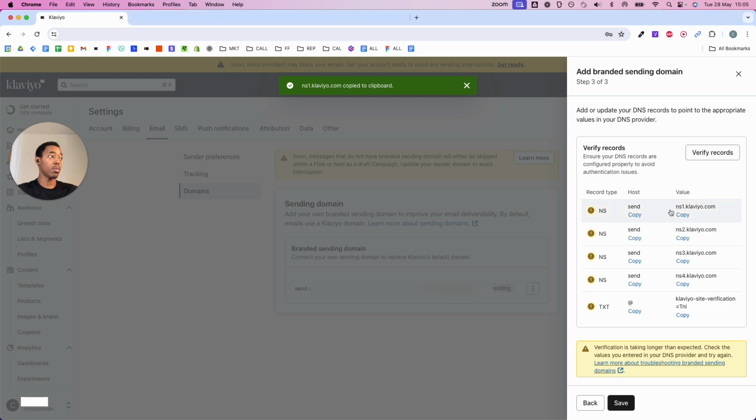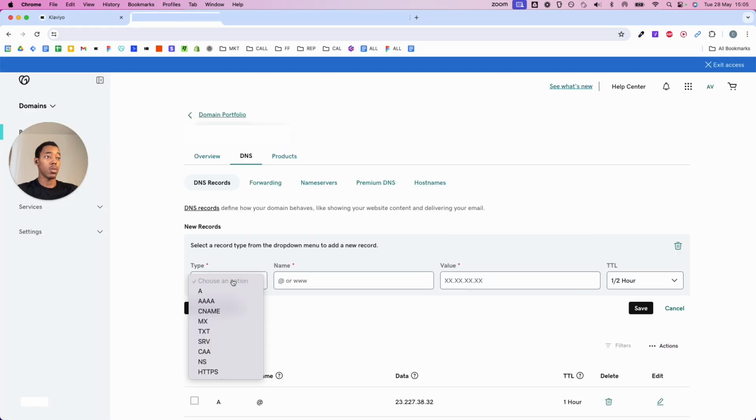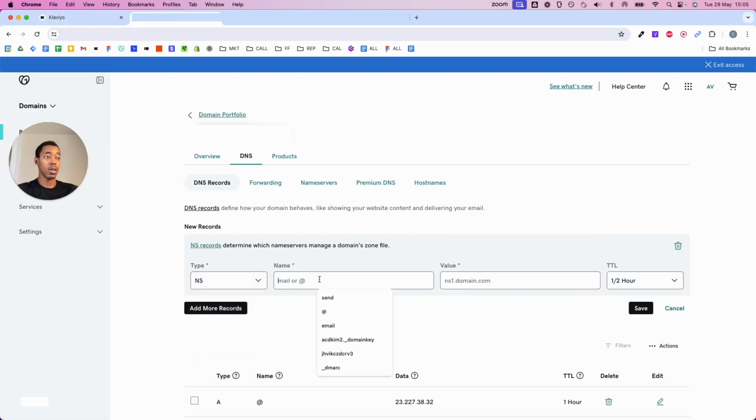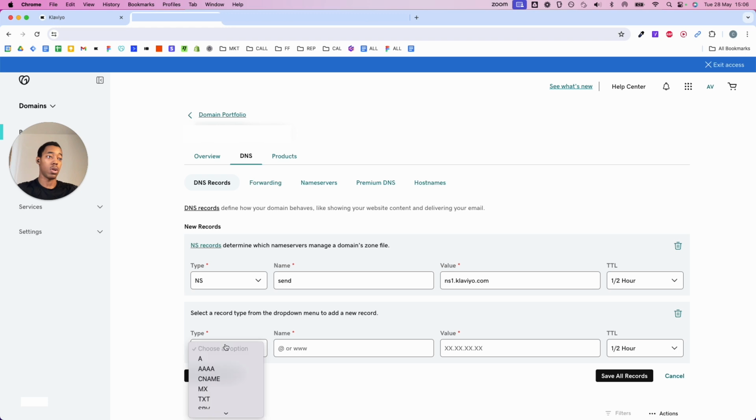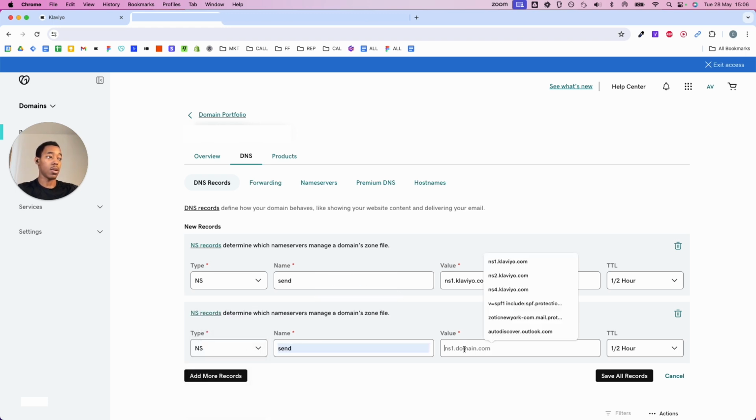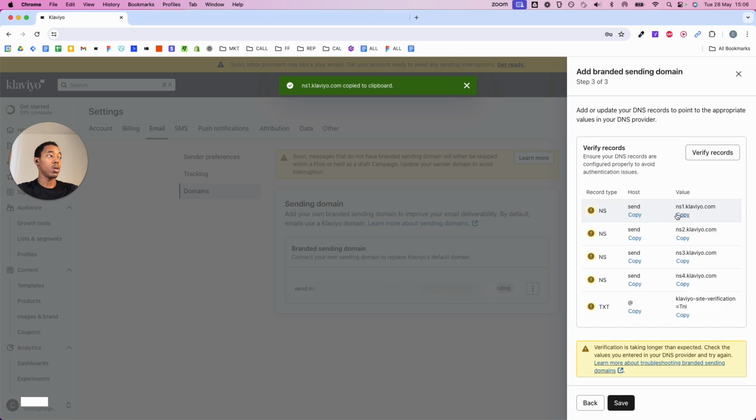So for example, I'm just going to take the first one, so NS, send, and then this, which I'm going to copy. So I'm going to click on NS, send, and then put whatever I copied, right? You can see I've already gone through the process for other brands. Then you can copy the second row, but it's just the first one with the number 2 instead of the number 1 after NS.